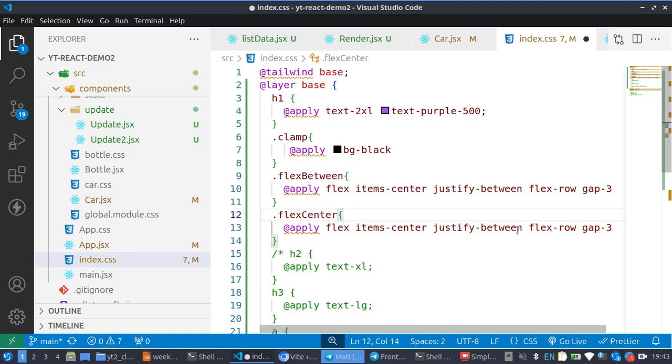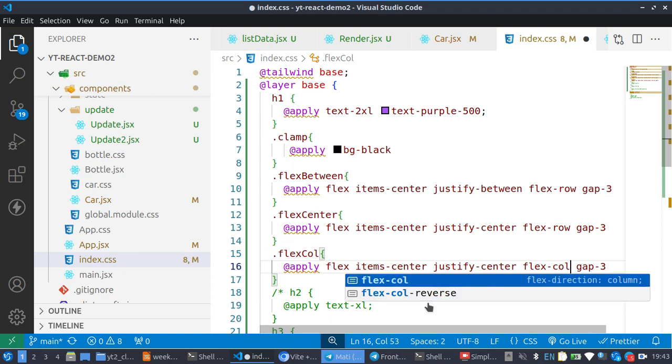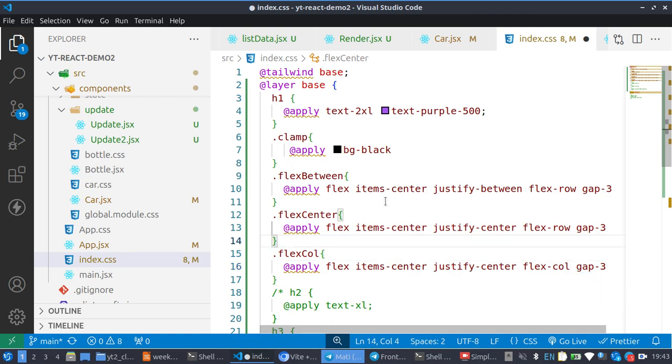So I'll change that to center. Then I'll quickly duplicate this and change here to flex column, like column. So the flex direction will be column. So you see how I'm now adding my own custom word. Instead of me typing all of this manually, I'll just have to add this.